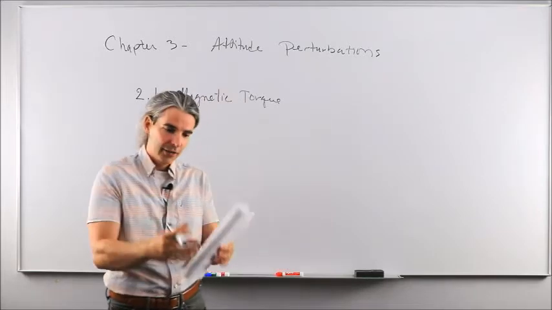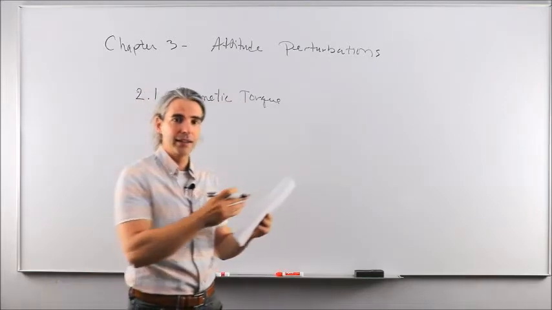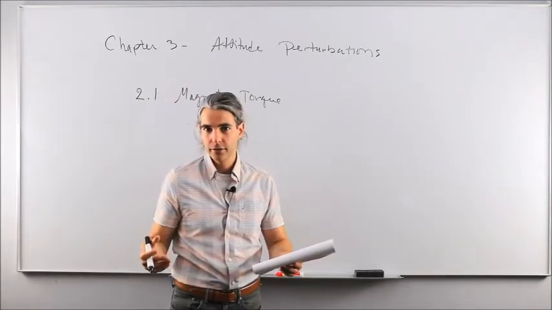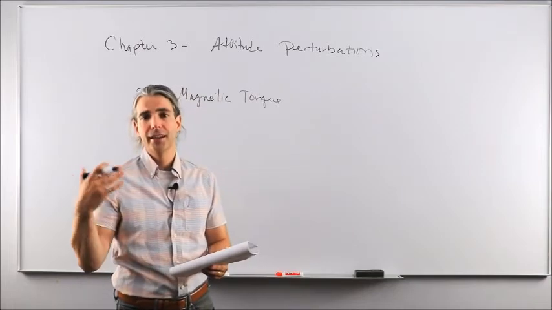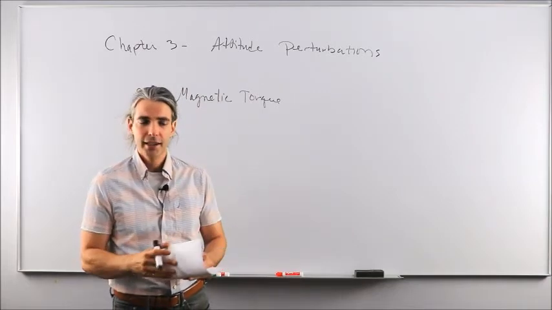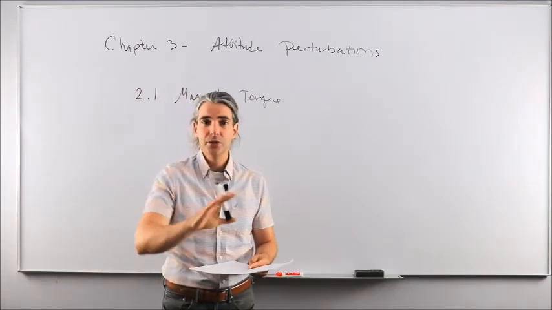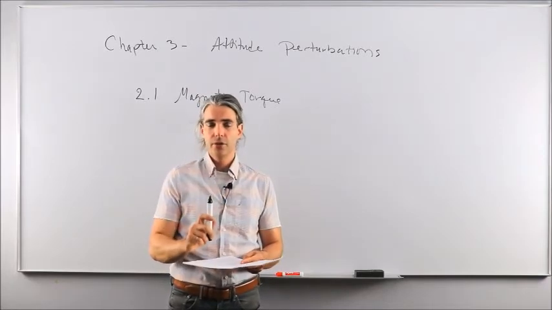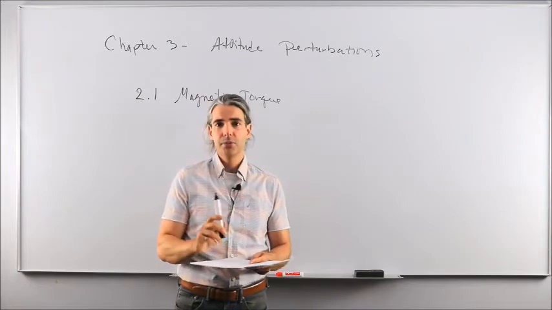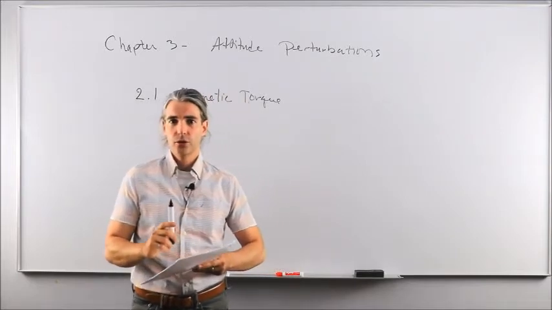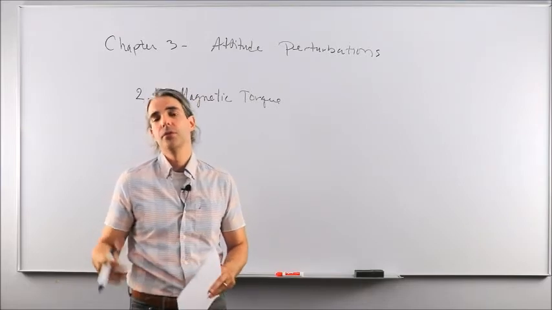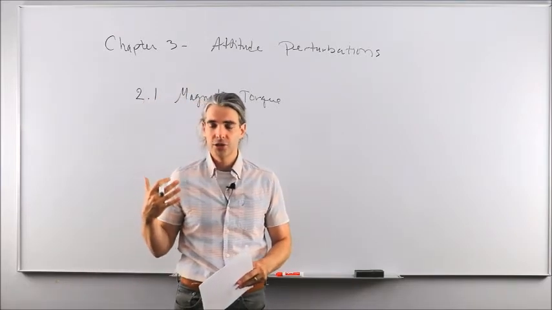Now that magnetic field of the spacecraft will be interacting with the magnetic field of the Earth, which is always there, okay? And by the way, the magnetic field of the Earth is quite complex. It is an asymmetric field. It's not perfectly symmetrical around the Earth, and it's not directly aligned with the spin axis of the Earth. So to model the magnetic field of the Earth is quite an extensive process, and we're going to go through the process together in this chapter.